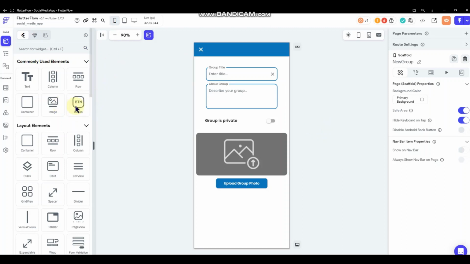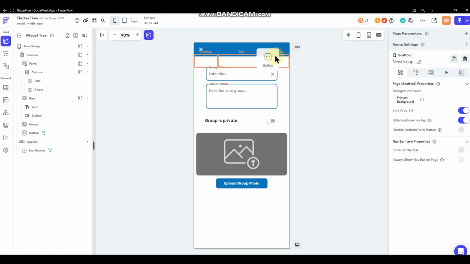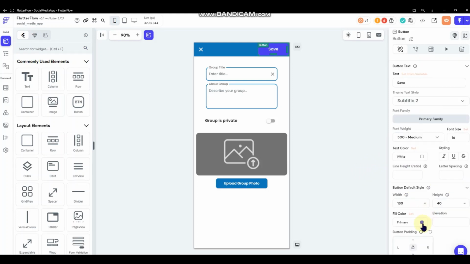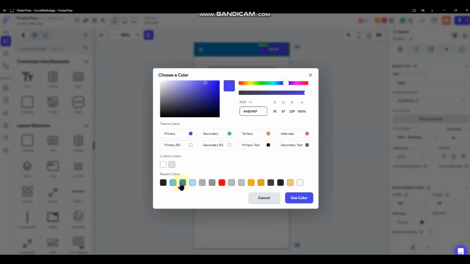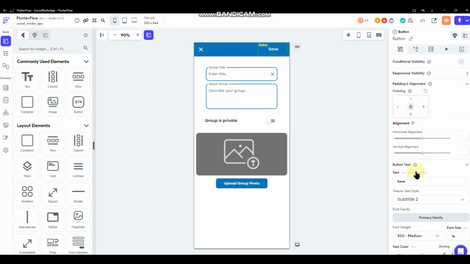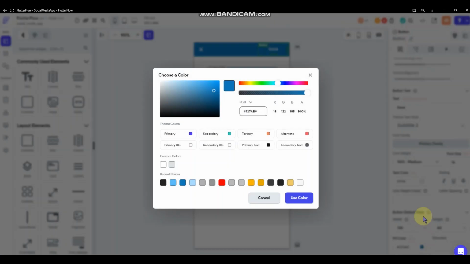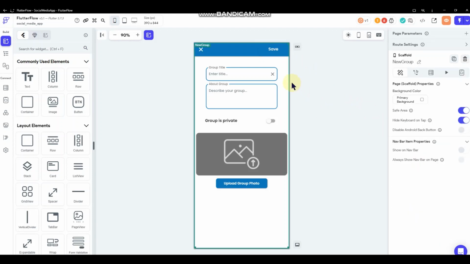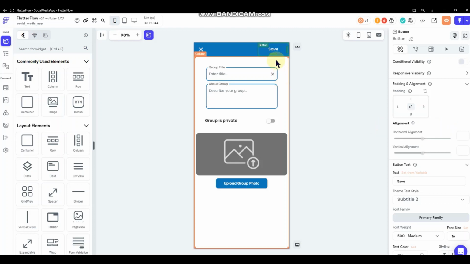And then we need to have a save button. So I'm going to put it up here in the top bar. And we'll set it as save. We'll set this here like that. No, I want it to stand out from the, actually I'll set an elevation on it. I will keep it as the same color, and I'll just set, it's not extremely noticeable.